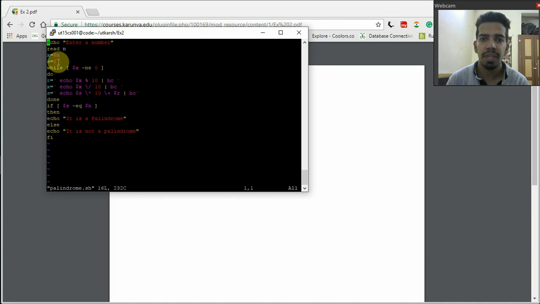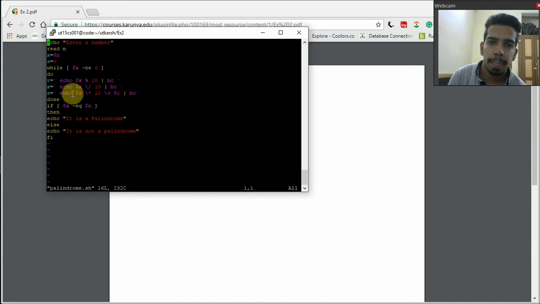So another variable we have taken, s, that is equal to 0. It will be useful in this calculation. Now there is a while loop that will run until x is not equal to 0. We are going to manipulate the value of x, and at the end we are going to check if $s is equal to $n.